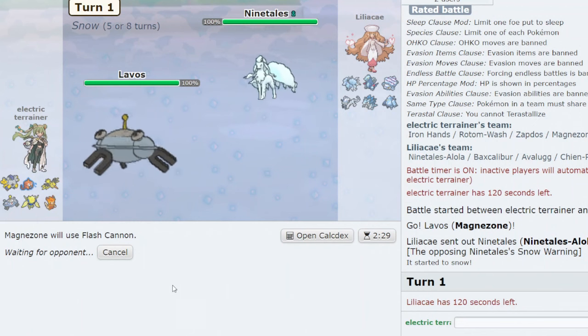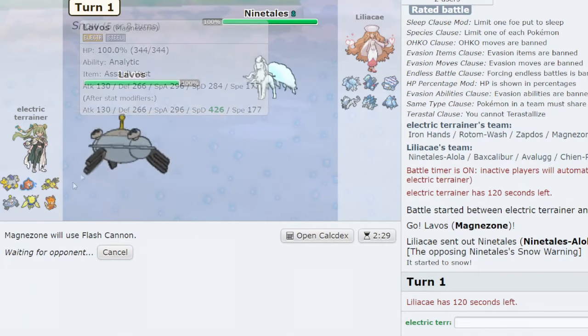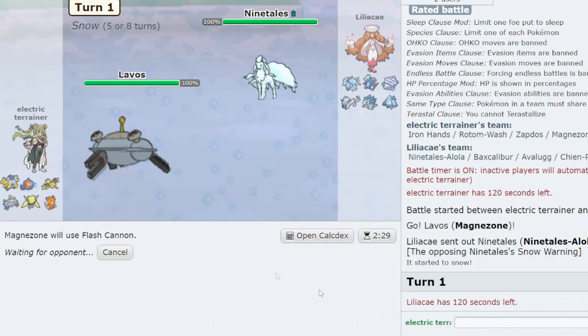So this is one of my lower leveled alts. I'm not trying to use Electric in high ladder on my actual good accounts. I want to see if I can get this account up a little bit and see what happens.